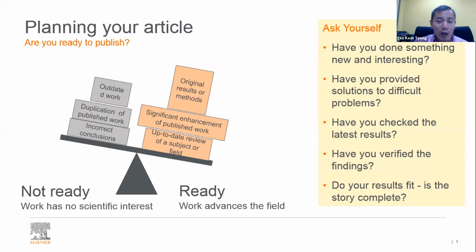So once you think that you have enough content to write your article, the next thing is, as I come back to, why do I say that writing an article is just like writing a storybook, right? Now, let's compare when you read an interesting storybook and when you read a boring storybook. What would be your experience? Let's talk about reading a good storybook. Most of the time we read our storybook just before bedtime, right? If you're reading a good storybook, you would try your best to keep on flipping the pages, although it may be way past your bedtime, but you keep on flipping, right?